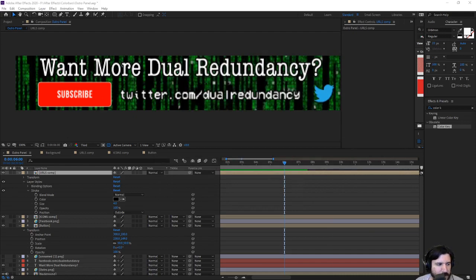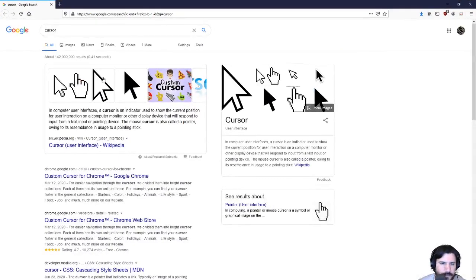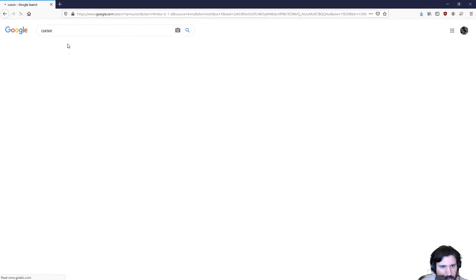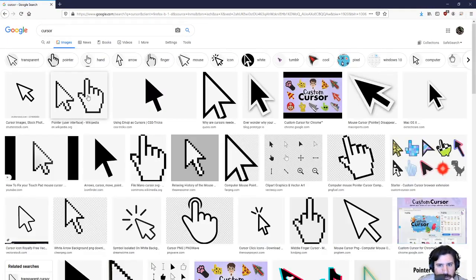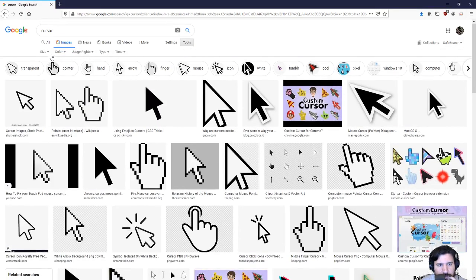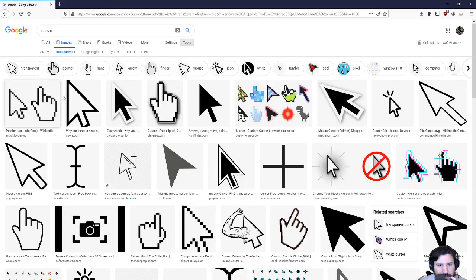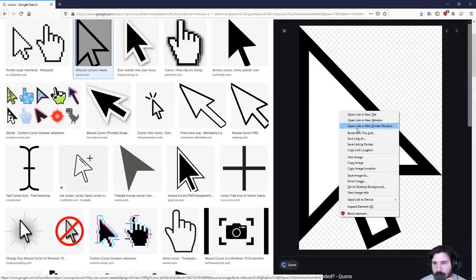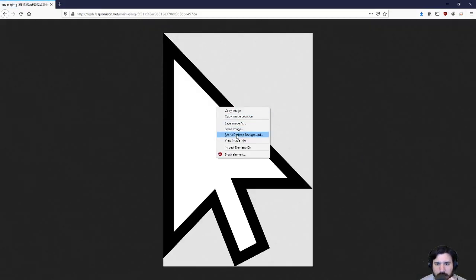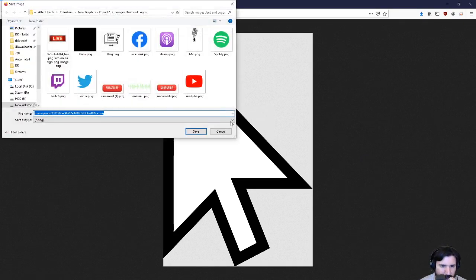So maybe what I'll do is get an image of a cursor here. We'll do tools. We will do transparent, because that's important. I was looking at this one. View image. What file type is this? A PNG.